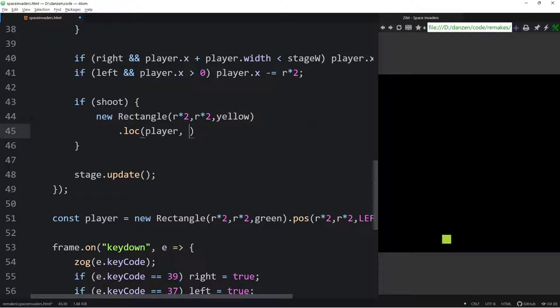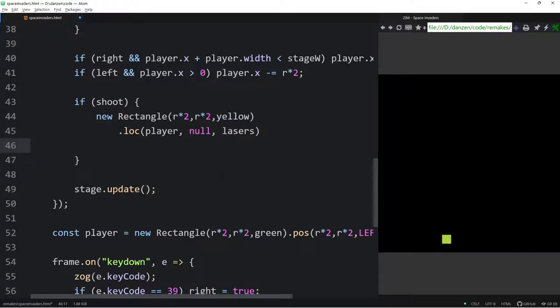But we want it inside of lasers. So when you locate, you can locate an X and Y, or just add an object with an X and Y, and therefore we don't need a Y here, so null or undefined. And then here we will say that that is in lasers, like so. So that locates it there. We're also going to animate it, dot animate. So here's that chaining that we mentioned. And we'll animate it to a Y position of minus 100, so up there somewhere, in 2 seconds. We'll make it linear easing, so it doesn't go slow to start and then speed up and then slow down. So that's linear easing.